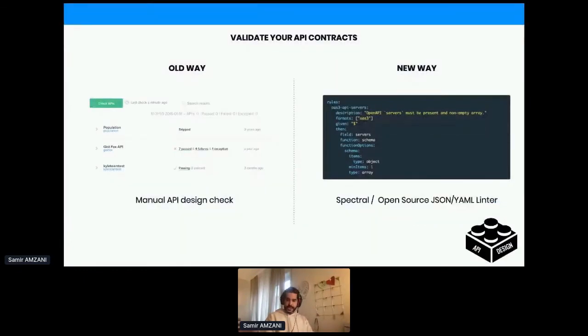To illustrate this, take the design phase, for example. Instead of relying on an API design tool to validate your APIs, you can completely codify all the API style rules in a tool like Spectral and add this as a requirement before publishing your API contract in, let's say, an API design repository.